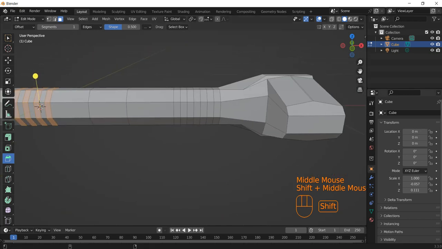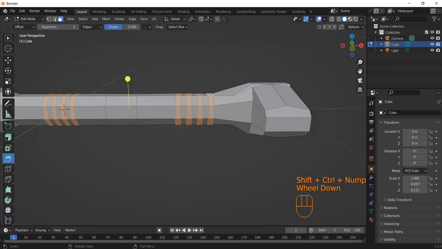Alright, and then this one over here. Shift Control plus, Shift Control plus, then Shift Control plus, Shift Control plus.